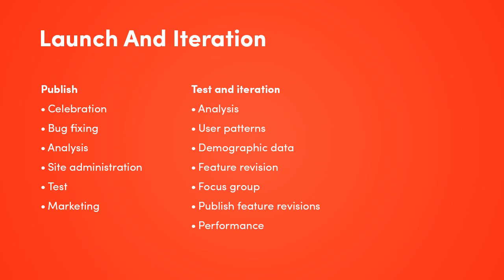User patterns refers to checking whether the users are doing what you want them to do. Are they reading the pages that you want them to read, and are they reaching the goals that you set up? Are you getting contacts out of your website if that's one of your business goals? And demographic data: if you're using something like analytics or making people sign up for accounts, you will start to get demographic data that you can use later on.